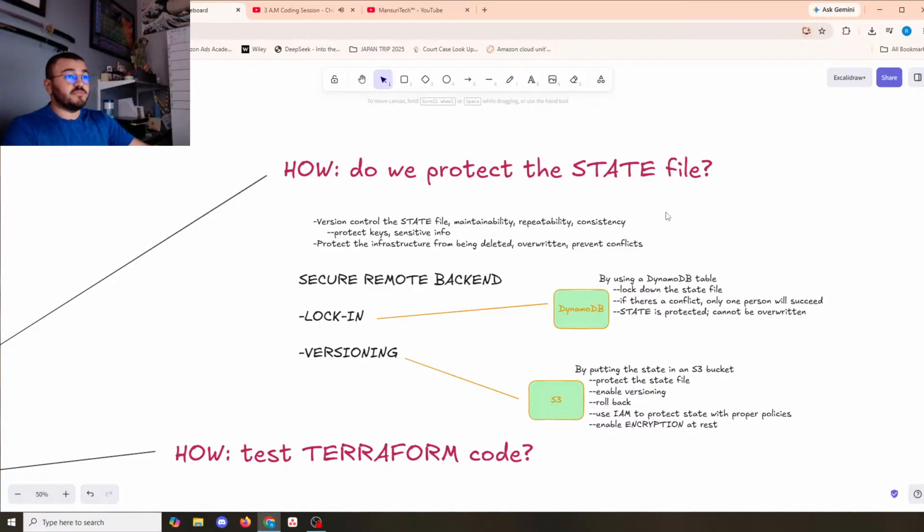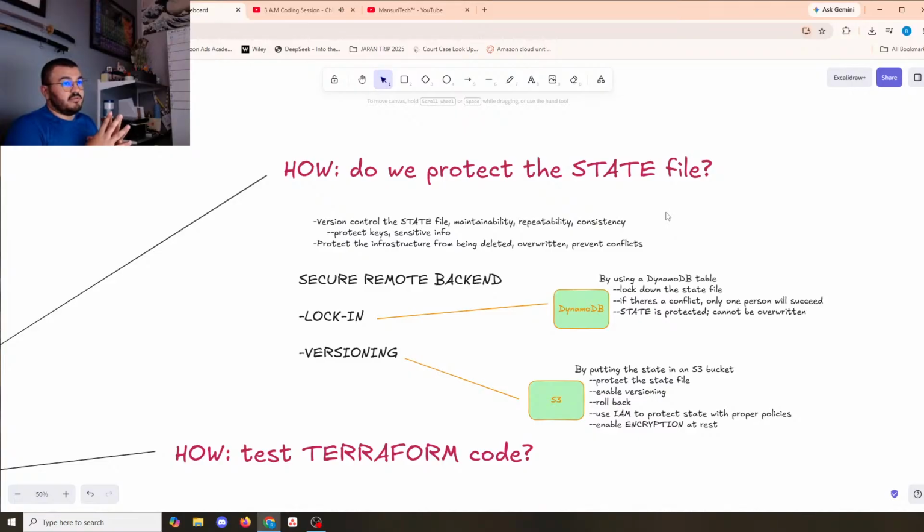And then we also have something called locking, which is really important. So just having your state in a protected S3 bucket with good IAM and good encryption and all that good stuff, it's not enough, because if that's there, people can still go and try to deploy a bunch of stuff. So it's not really stopping anything. And so for that reason, what we like to do is use a DynamoDB table to lock down the state file.